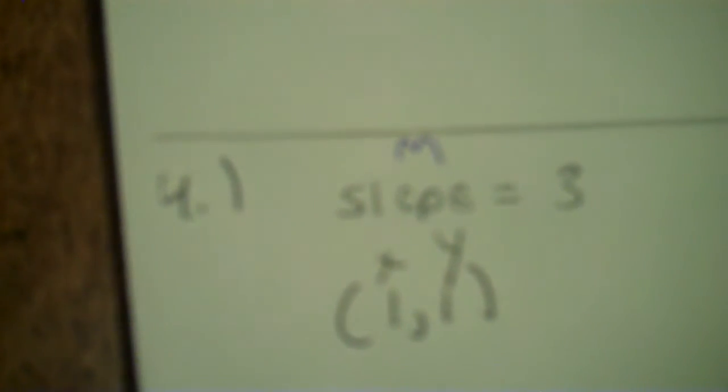Now they tell me the slope is 3, but they don't tell me the y-intercept. Instead, they tell me a slope of 3 and that if I went forward 1, up 1, that's going to be on the line, but that's not the y-intercept. Because on a graph, if we went forward 1, up 1, you're not on the y-axis. You're in the middle of space. But we use that to find the y-intercept.